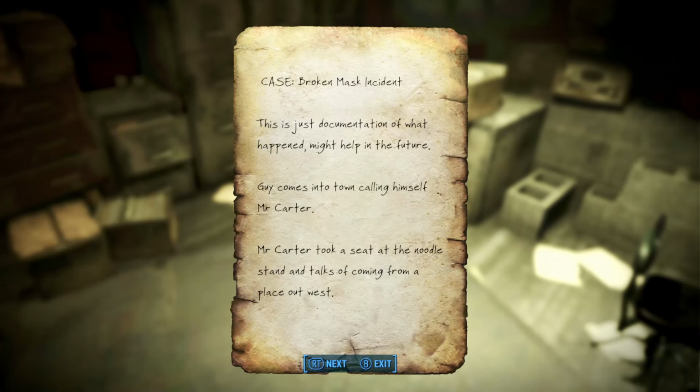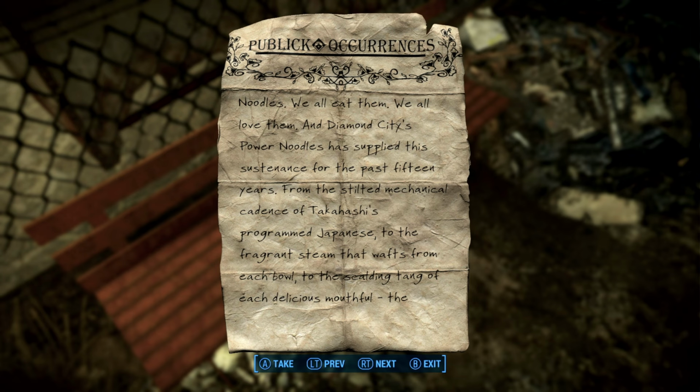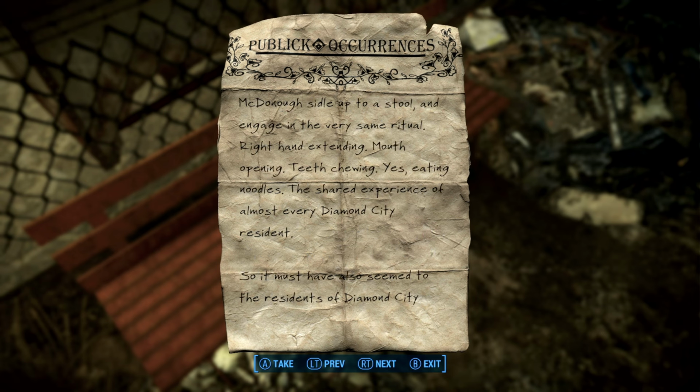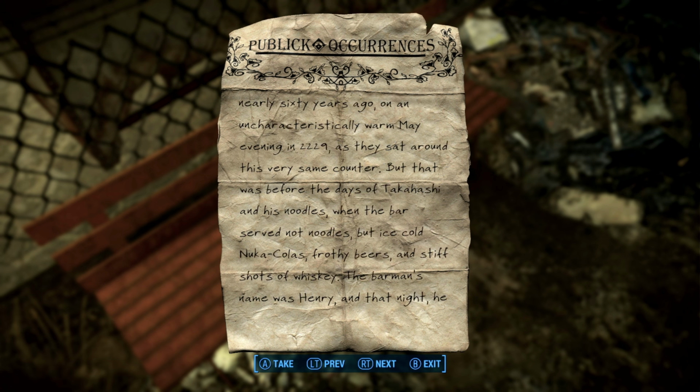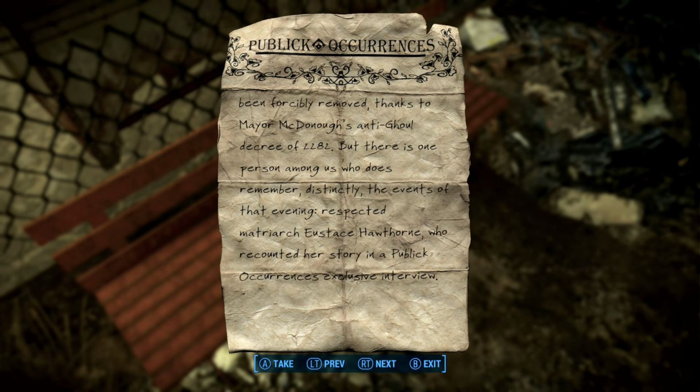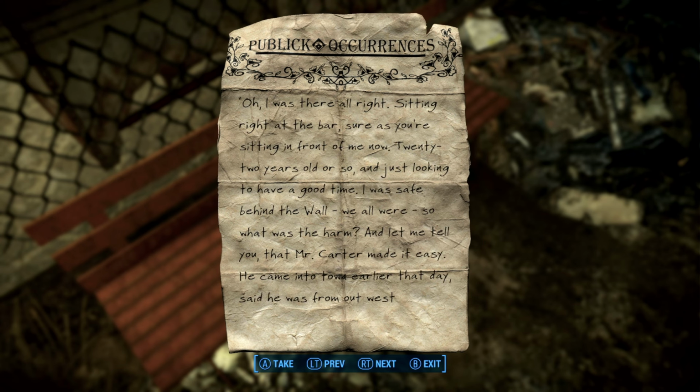There is a case file called the Broken Mask Incident, which mentions seeing a suspicious new player in Diamond City that might be important to know about in the future, which sort of acts as a precursor to Piper's article called The Synthetic Truth, which basically summarizes how someone named Mr. Carter came into town and murdered a bunch of people until he was killed by security. But during the autopsy, they found out that he was actually synthetic. Mr. Carter was the first synthetic infiltrator in the Commonwealth, which is basically what started the Institute paranoia.